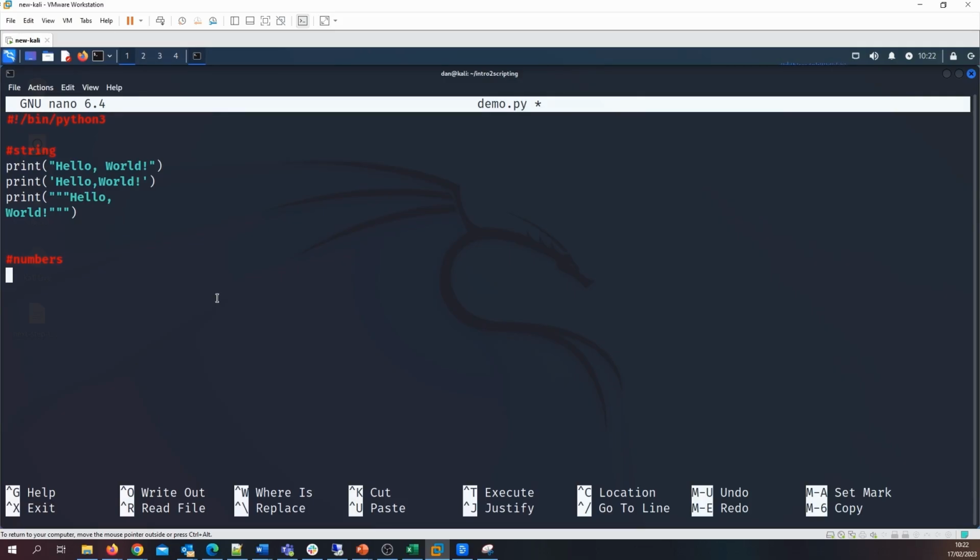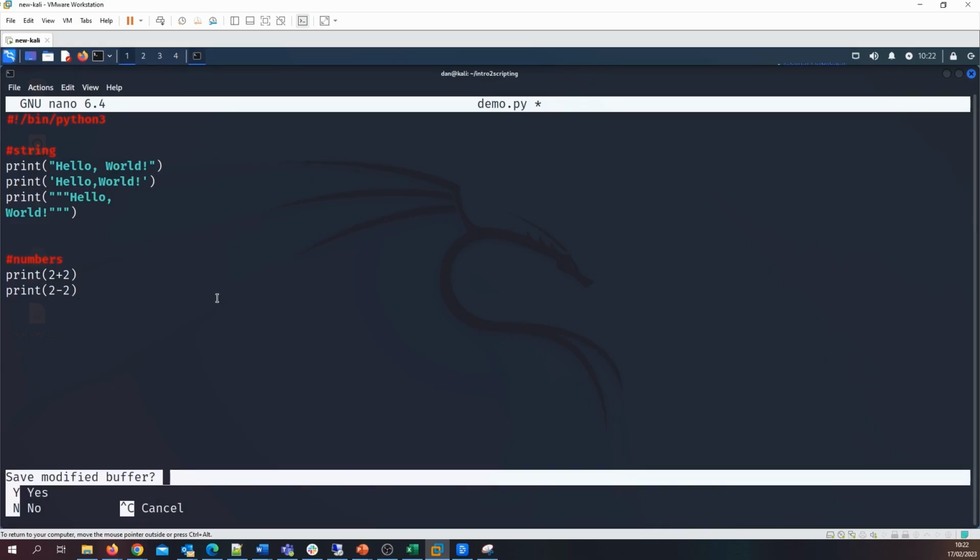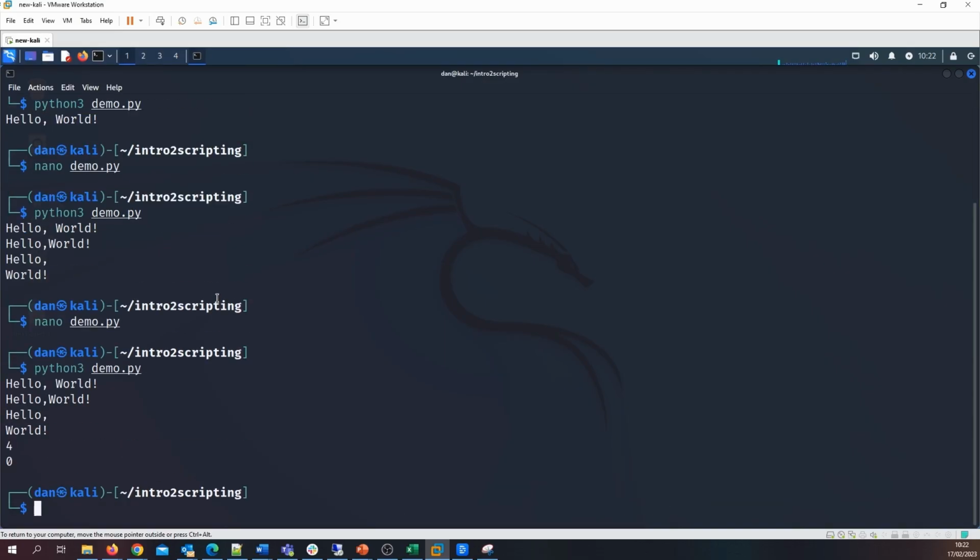And if we explore this to demonstrate it, we can have a look at the print command again and do some simple maths like 2 + 2, 2 take away 2. We can see here that at the end we have 4 and 0, the answers of 2 + 2 and 2 take away 2.